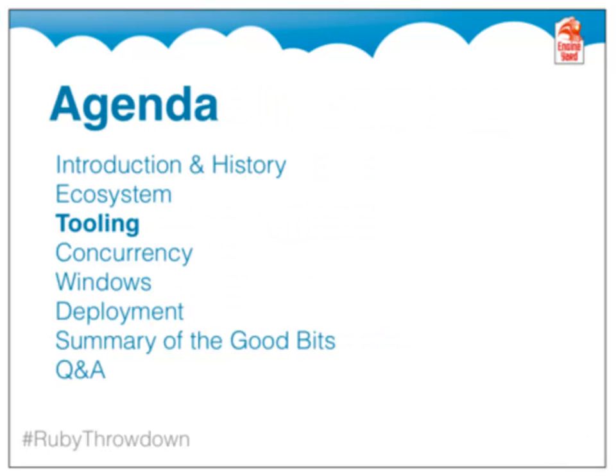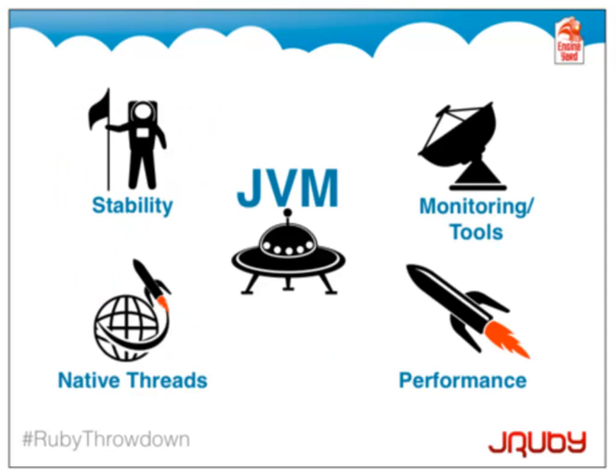All right, fantastic. I think one of the most interesting aspects, all the topics we've got here are interesting. Concurrency, Windows, and deployment are all interesting. The next most interesting is tooling, which is the scope of, if you're in JRuby or in MRI, what are the set of tools that you can use to make your life as a developer and your life in production better. So we'll kick this off with JRuby, which sits on the JVM.